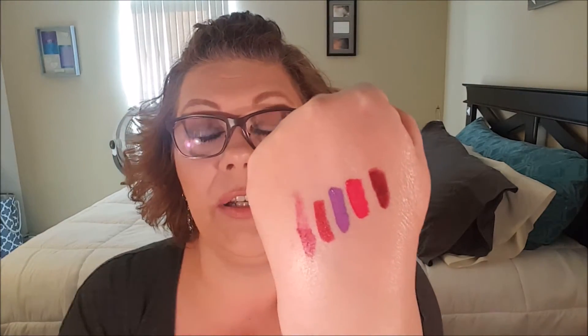Another one is a Laura Mercier lippy — you can see it on the packaging. This one is in the color called 'An Affair,' a really pretty brown color. I like that they give you different choices with lots of different colors. This one looks more like a traditional lipstick — I think it's going to stay more liquidy rather than dry matte, but it's really pigmented and pretty.